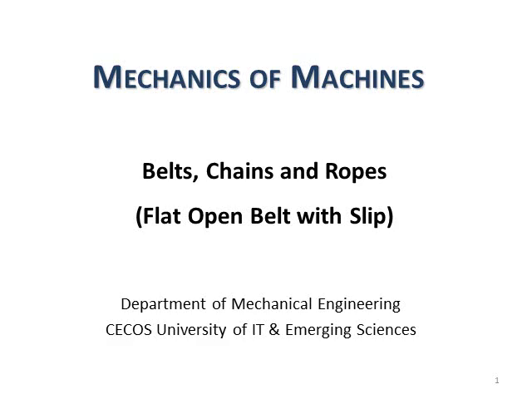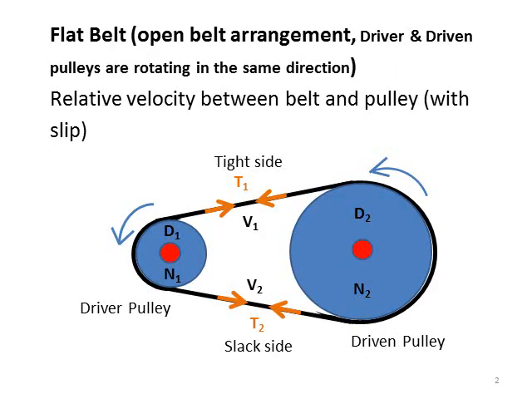In the previous lecture, we understood some of the parameters of flat belt without any slip condition. Now we are going to discuss flat belt with slip condition. So the schematics are very much similar to the previous lecture. We have two shafts, shaft number 1, shaft number 2. Pulleys are mounted over the shafts, and then the belt is looped around both the pulleys to transmit power from the driver pulley to the driven pulley.